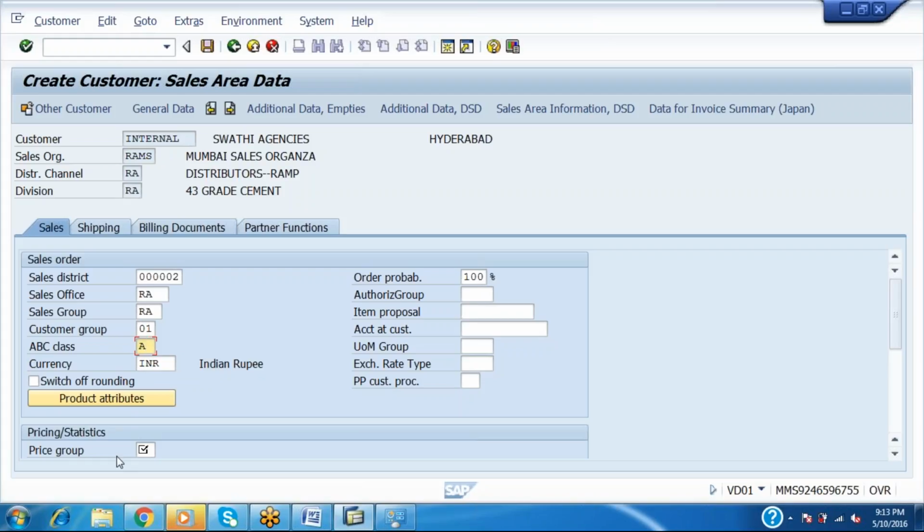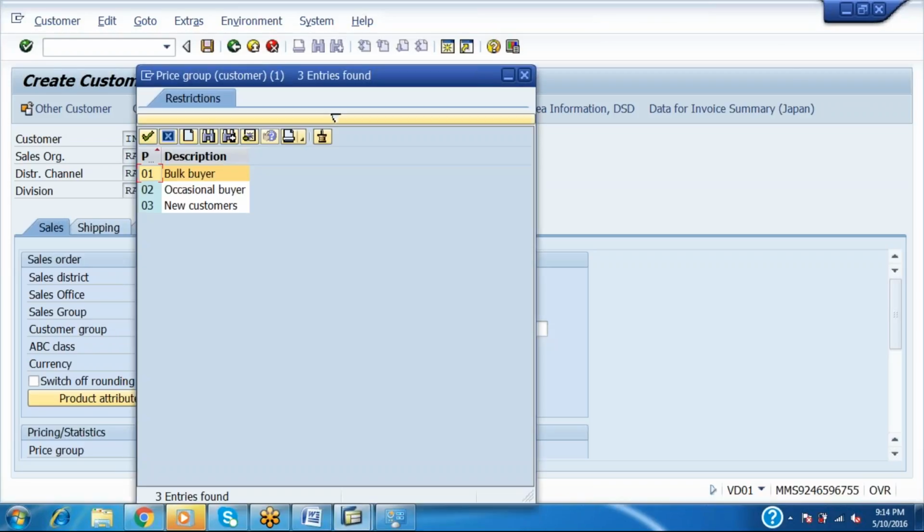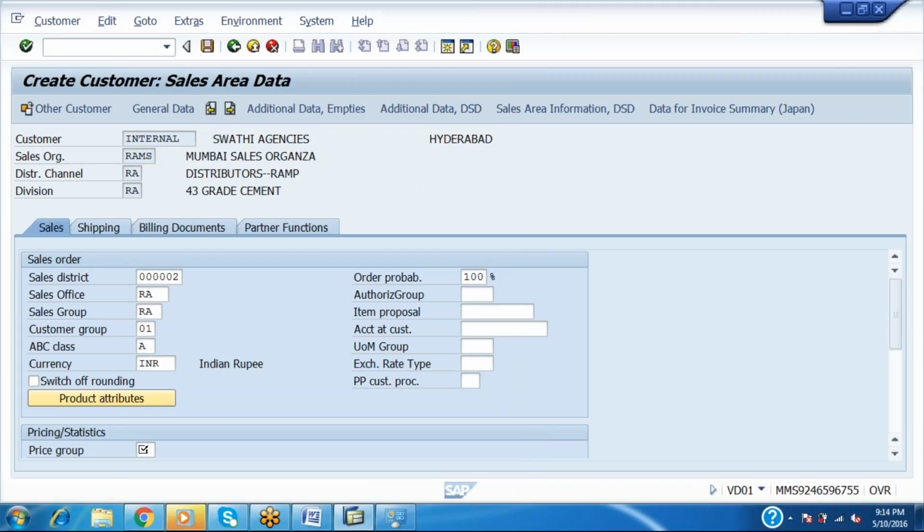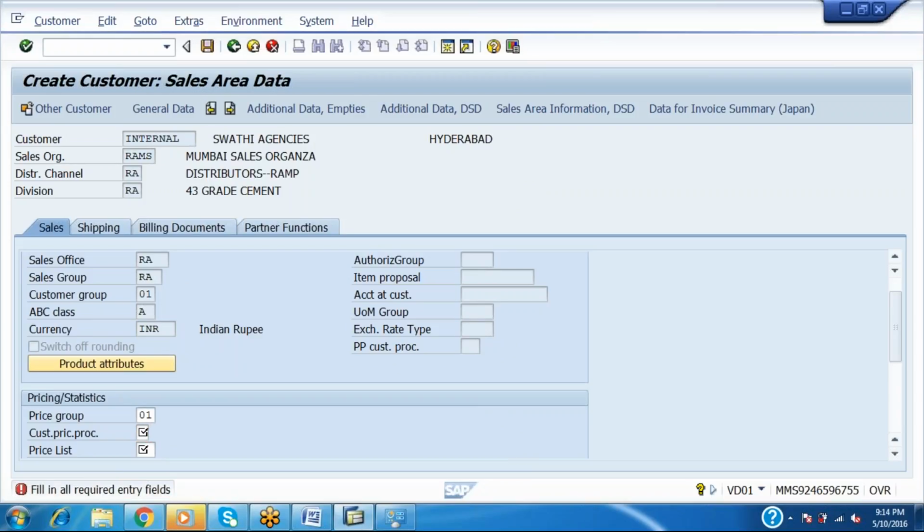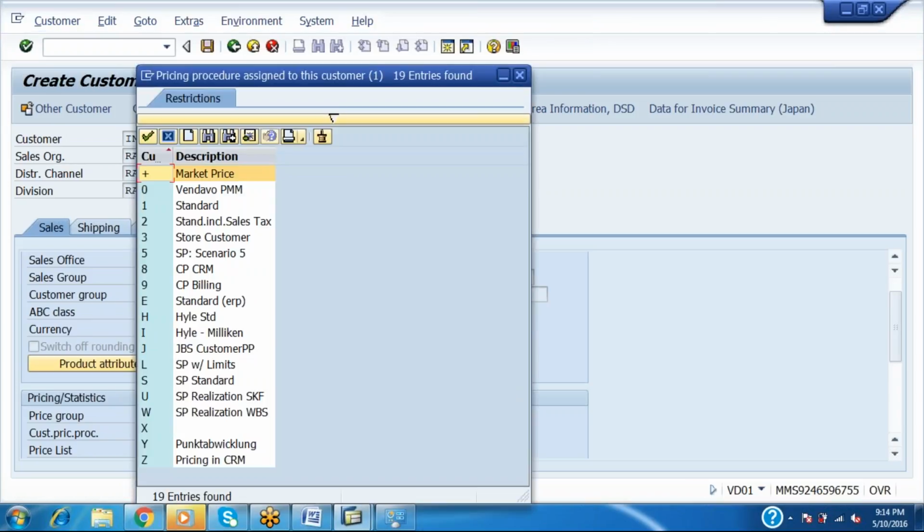And the price group: how they are making the sales activities by using the price group. So here I am giving the price group as a name, whether we are applying the wholesale price list or the retail price list. Here I am giving bulk buyer, a bulk buyer from us. And again, customer pricing procedure. What pricing procedure are they using?